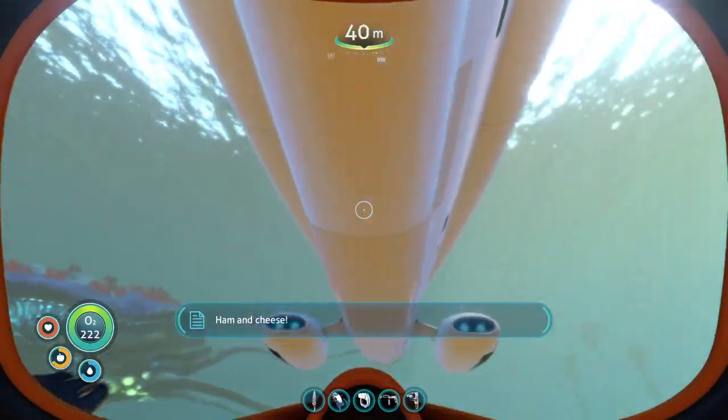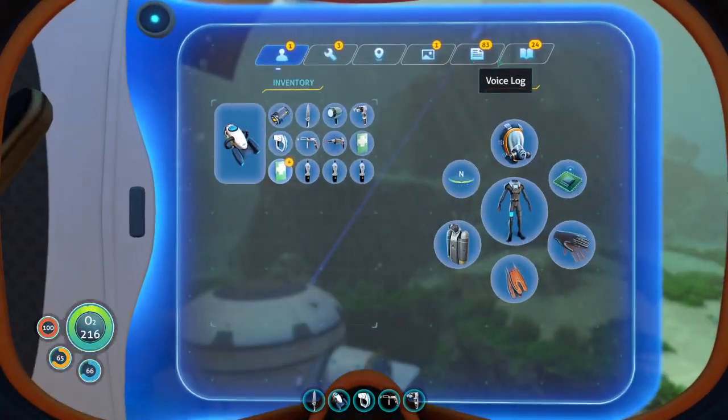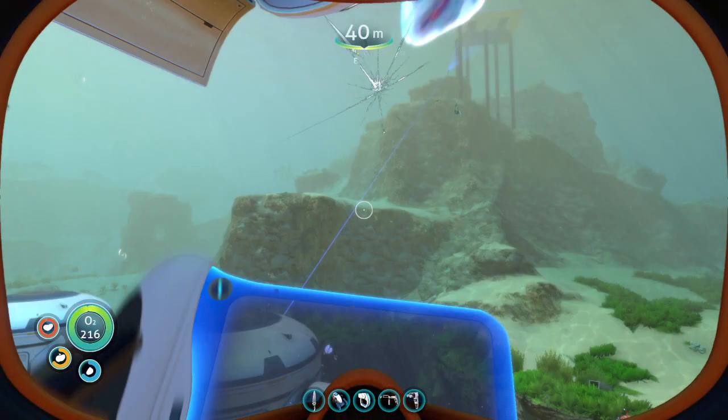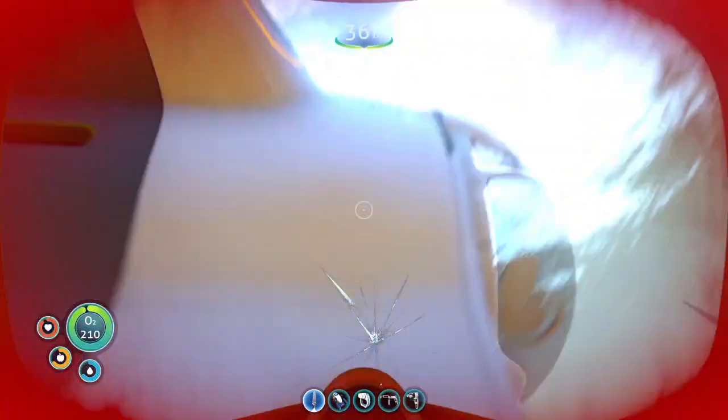Alright, perfect. So, we just got ourselves the code to the captain's terminal. And what did he say it was? 2679? Excuse you. Get back here. I'm gonna have some sushi tonight, you little bastard.